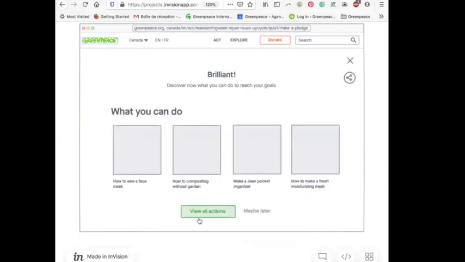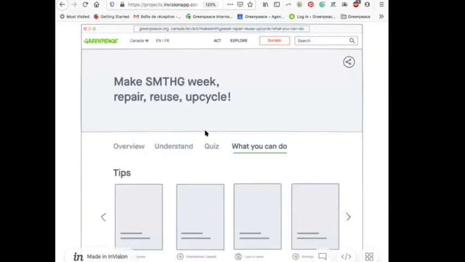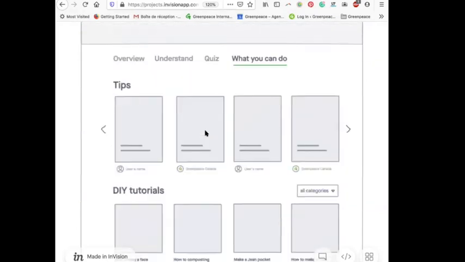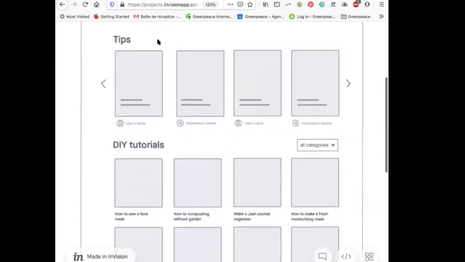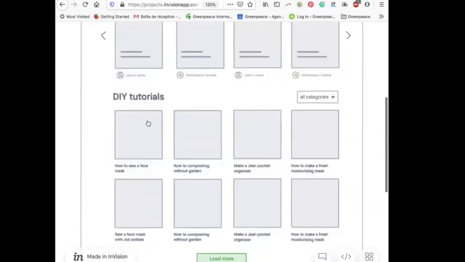Okay, so she's made a pledge to herself, so she can see now what she can do, and she's ready to explore what she was looking for on the website: do-it-yourself tutorials. So she clicks on view all actions. She's in the what you can do tab now, and she can see some tips and do-it-yourself tutorials.